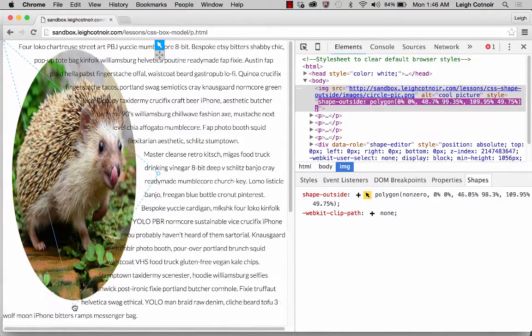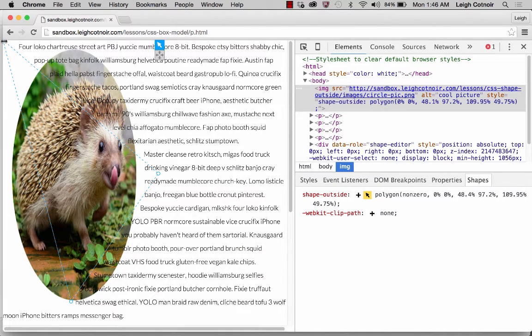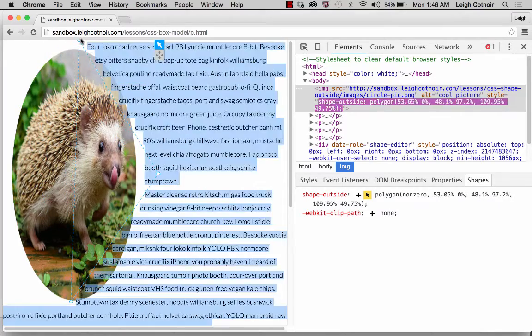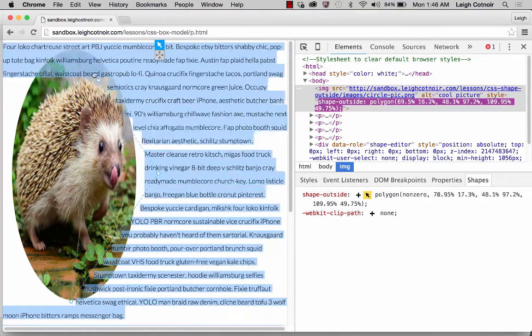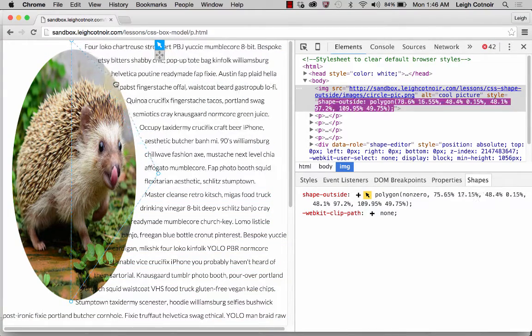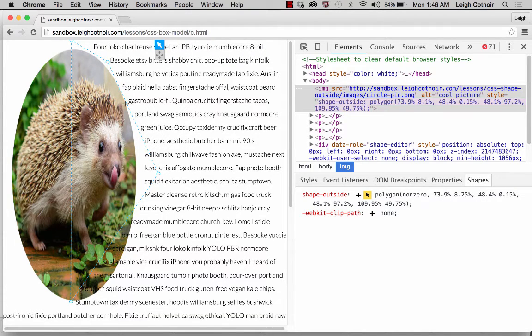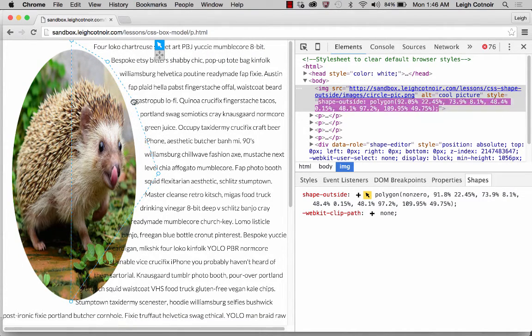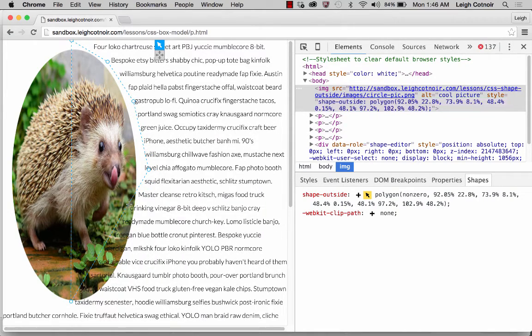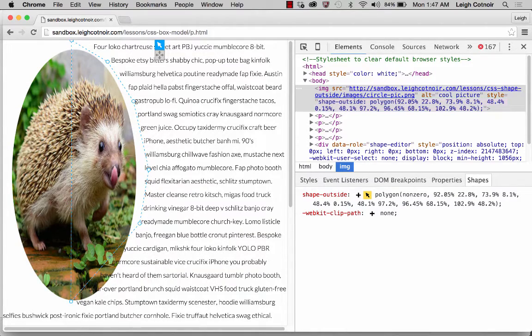In addition to moving existing points, let's say that we want that to start somewhere in that ballpark, right? It also will allow me to add new points if I want. So I could just click on this line and I added a new point. And I could sit here and be crazy and draw something that's not going to look all that great in terms of it being an ellipse, but I could do it, right? Or I could do anything else that I wanted to.